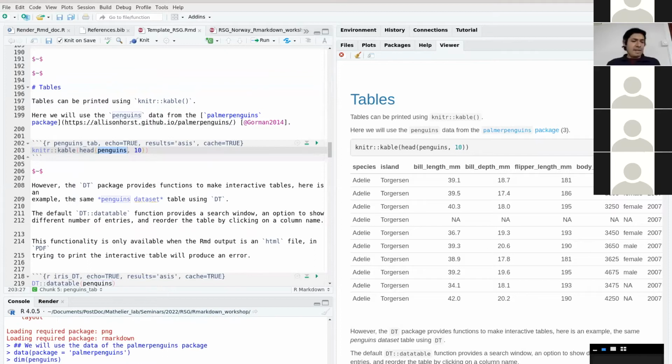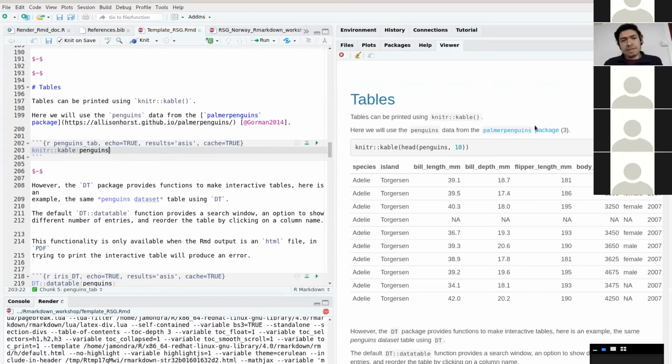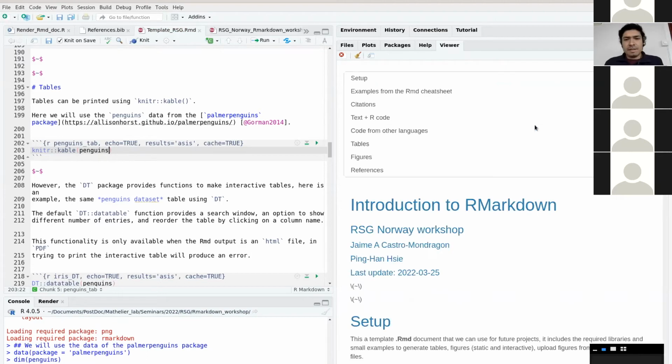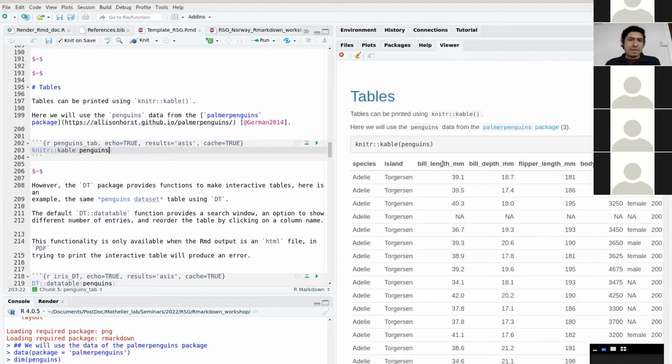But here we have more than 300 lines, and if we print the entire table, this will take a lot of space in the document, right? And then we don't want that. And then maybe we want a column in a particular order, or we want to, let's say, search for a specific line or a specific keyword in our table. So it's nice that we can print the table, but maybe it's not very useful.